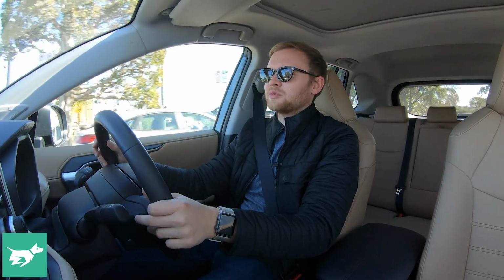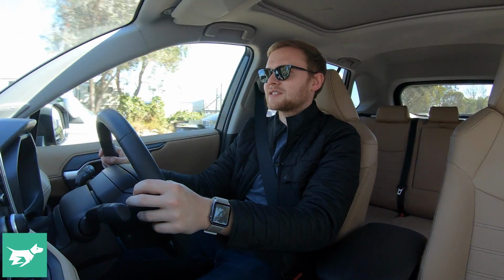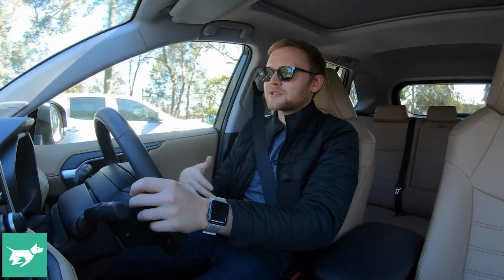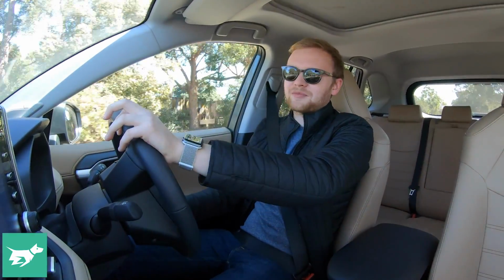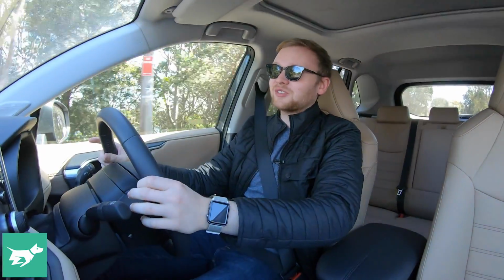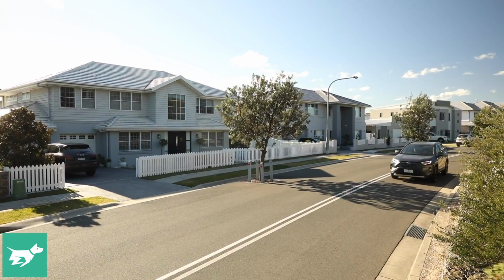And we found in our long-term testing that our combined average fuel economy across all the disciplines that we drive in our everyday lives is 6.2 litres per 100 kilometres. Now, reading the RAV4 forums, there's lots of people out there who use less fuel, and that's great, but I quite like driving quickly, so that's on me. But 6.2 litres per 100, that's less than half of what the Tiguan uses, so that's amazing.